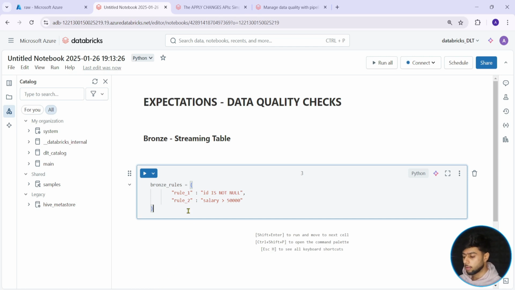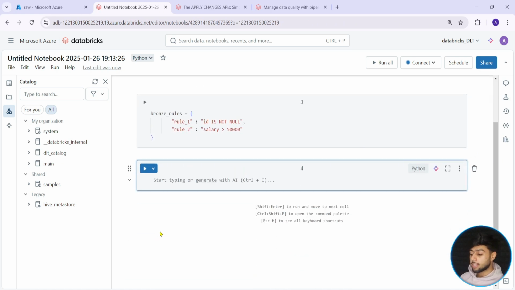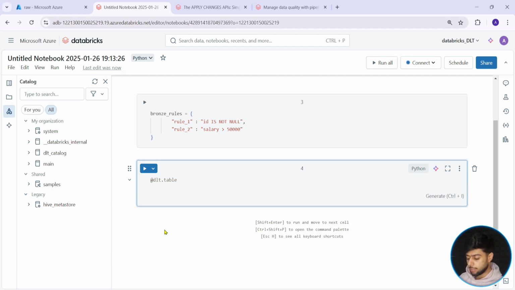Not bronze table, it's just bronze rules. Okay, so let me just add a cell. Then I will create my streaming table on top of the source, the normal way that we created. So I will simply say @dlt.table, and this time I will say def bronze_customers.